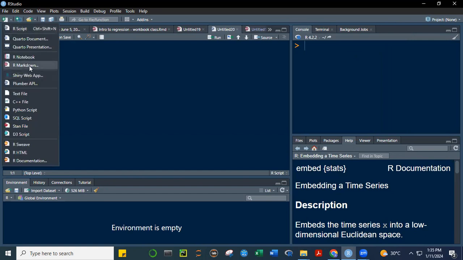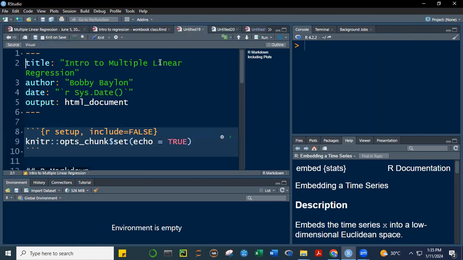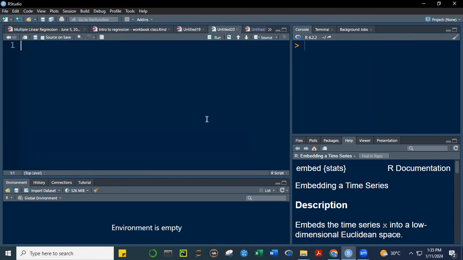Ito, R markdown, which is this one, and R script, which is this one. Okay. Now, if you're writing a code in an R script, for example, 3 plus 10, okay, 3 plus 10, and then how do you run this? Okay, Control Enter.